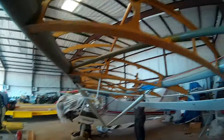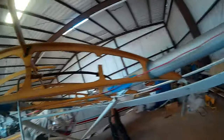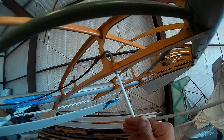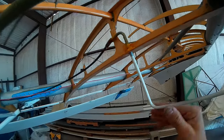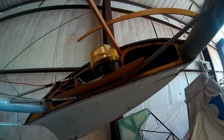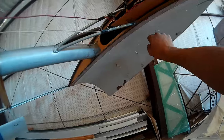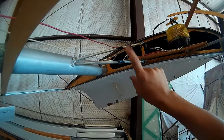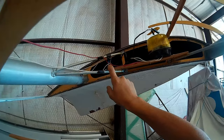We just got this wing completely uncovered and we found a couple of surprises. First of all, this rib is broken — what we think happened is probably that this pitot tube was like this and it got hit by something. You see here, when you push on that, it wiggles like that. We definitely know we did not just do that. The second thing is this odd little strobe — there's no light bulb in it. I know what they did: instead of wiring up a proper strobe light, they took the bulb out of this and wired it directly to that bulb, and used this as the blinker — they used that as electronics for the strobe.